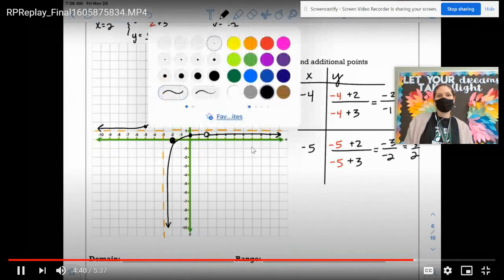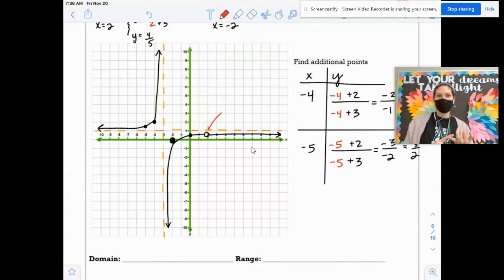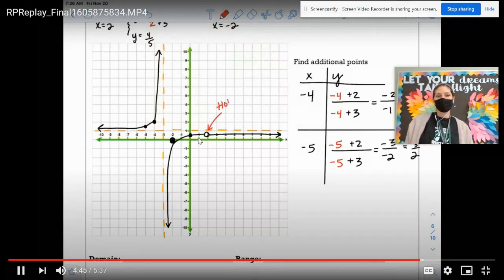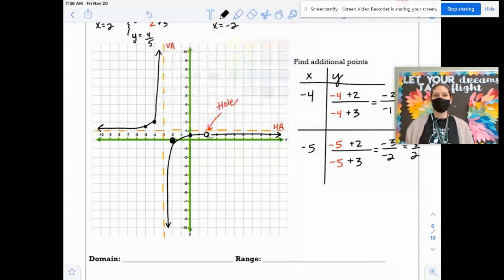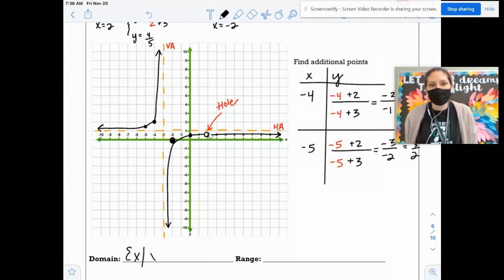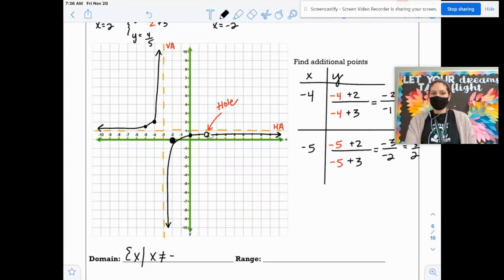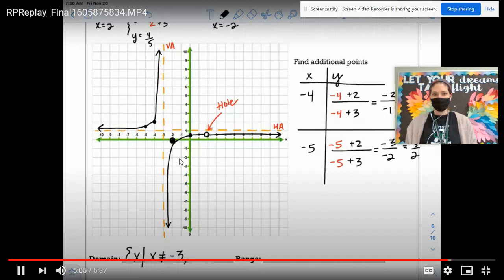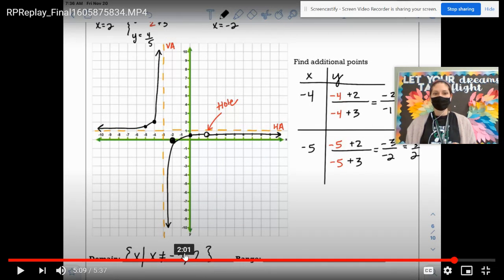And so places where your function is not defined are where you have vertical asymptotes, and also if you have that hole. So if you remember from our earlier lesson, to find the domain, that's the only piece where you're looking at the original function. The domain, you look at the original function's denominator, set it equal to 0, and solve. So x cannot be -3, and it also cannot be 2. And if you think where these values are, this is the vertical asymptote, and that's the hole.